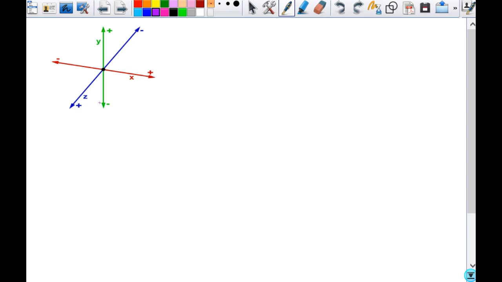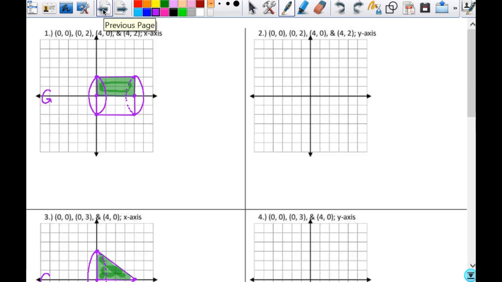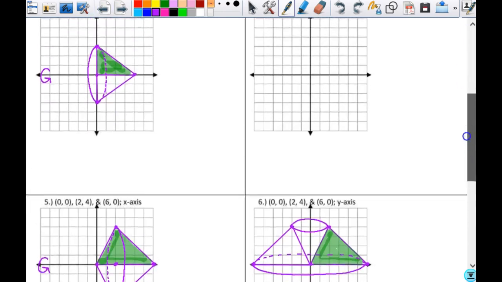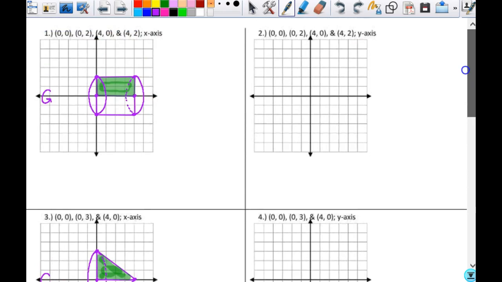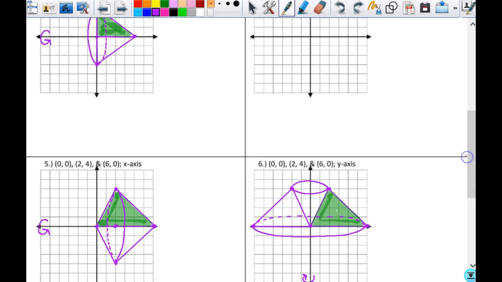All right, so do you get the general idea here? It's important that you understand the basic ones because things are going to get more complicated pretty quickly, but it's not really that complicated. It's totally doable for you as long as you don't freak out in the middle of it. Right, so let's go back and talk about the rest of what you need to do. We've done 4 of these together, which means you only have 2 that you have to go back and actually graph on your own correctly. After they're all plotted and drawn, then you go back and find the surface area and volume of each one, okay? It's really easy.